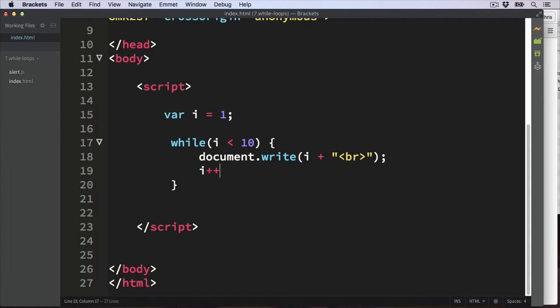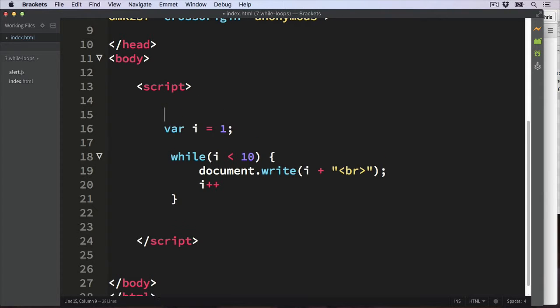Another popular way of using loops is to loop through an array and then print all the values of that array. Let's show an example of that now. So create an array called foods, and we'll set that in the literal way. Just add some foods inside the array, separated by commas.